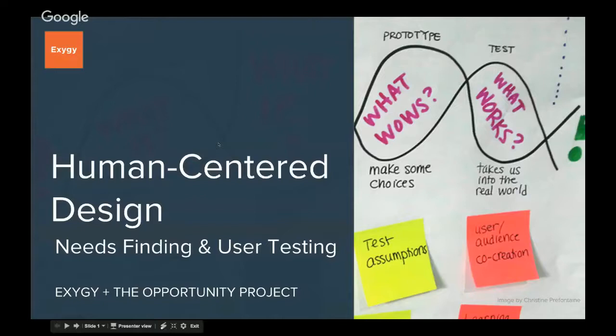Great. So we're here today to talk about human-centered design. There's a lot to cover with human-centered design. So we're going to focus on needs finding and user testing today. We know that the teams that are participating in this upcoming sprint process have varying levels of expertise with human-centered design. So for those who are designers and have had experience with this before, this will be a little bit of a refresher course for you and a refresher for all of us to kind of ground ourselves in empathy for the user first before building.